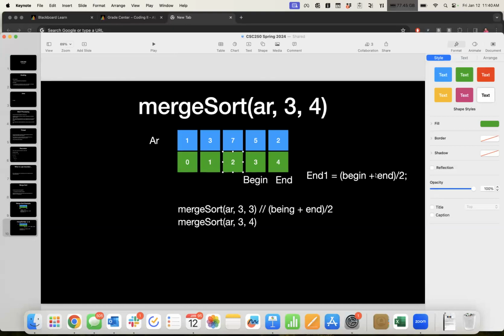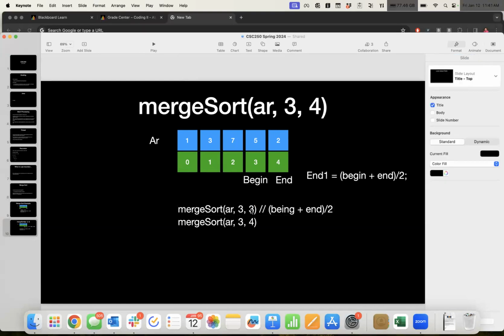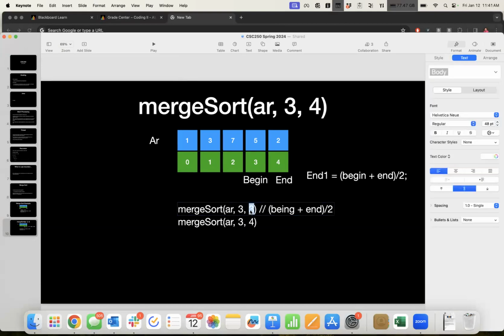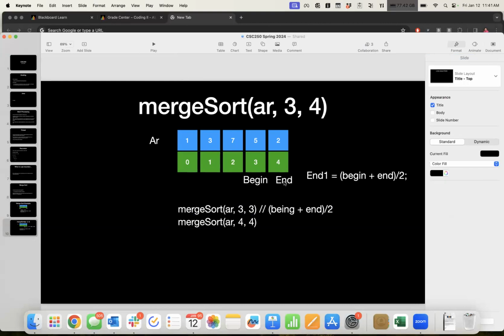So the math to get end 1, this is end 1 right here, is begin plus end divided by 2. This is the magic of merge sort. This is the difficulty of merge sort, that little equation there. Okay? And then my second call to merge sort will be whatever that number is, plus 1, all the way to whatever end was.